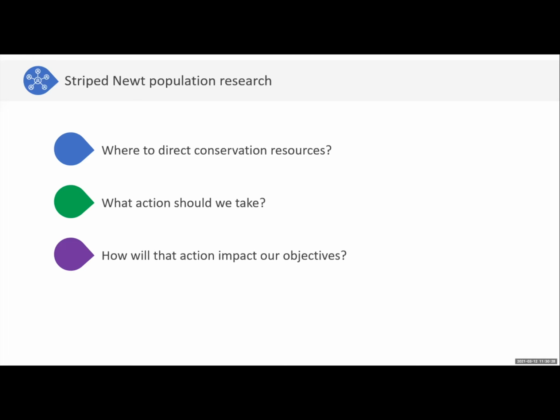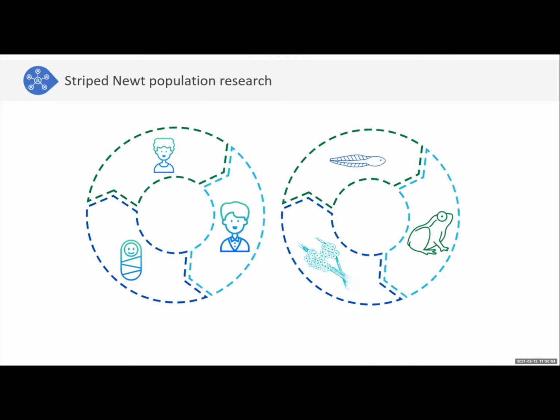So part of my objectives in the ecological research that I'm conducting on striped newts is to build a working population model for the species, which doesn't exist yet. And if the thought of a population model gives you nightmares and flashbacks to coding and you feel like you can't grasp that, we're going to go through the very basic 101 level because you probably actually do have a sense of how this works. So if you think about headlines you've heard about, like global human population should reach a certain number by the end of the century, or a story saying this population of an animal species is expected to decline and go extinct by 2050, that's all based on these kinds of population model predictions.